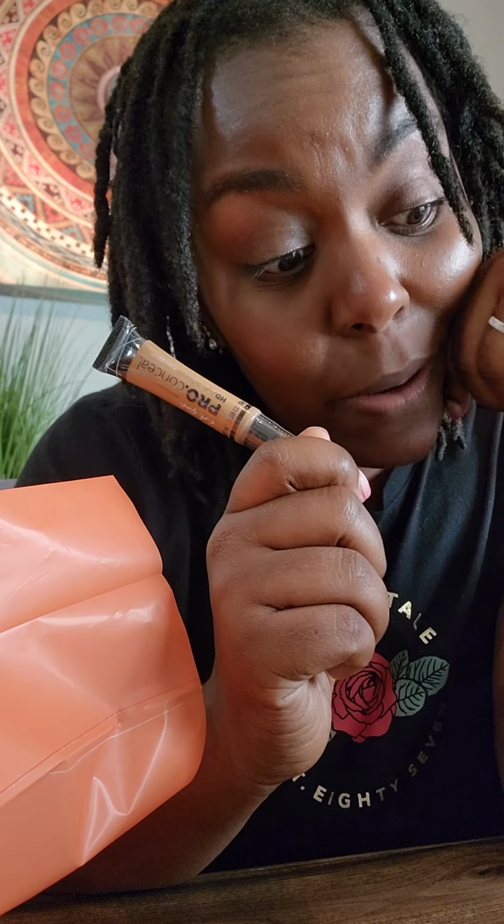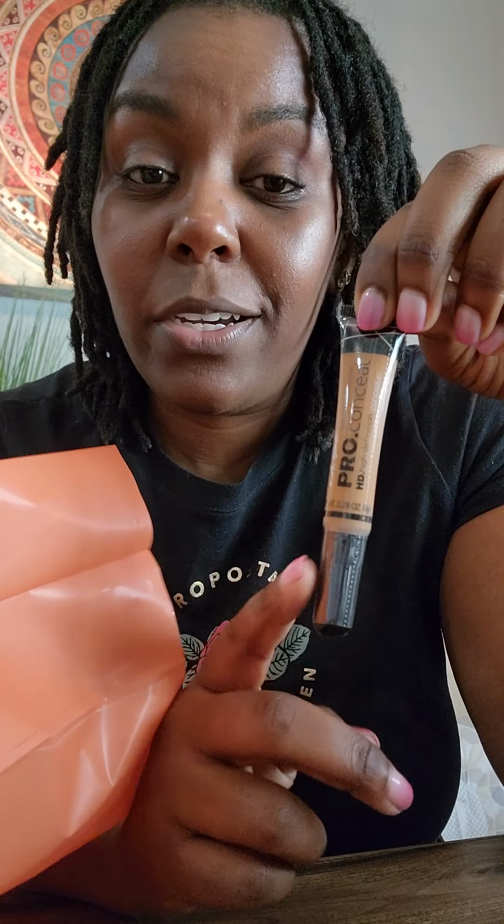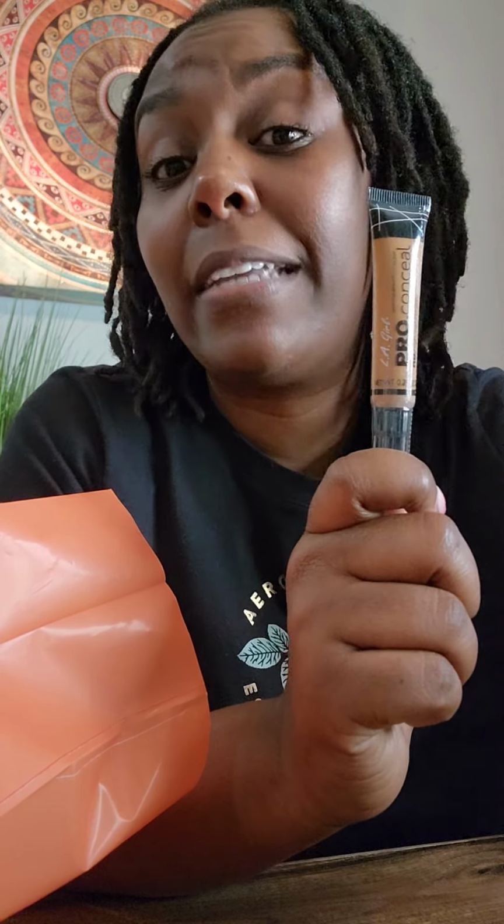And I think this was $4.99. Out of all the drugstore makeup out there, I think LA Girl is still probably the most drugstore-ish in nature, where they kind of stay true to their drugstore vibe and probably is one of the cheaper ones out there. Doesn't mean that it's bad. It just means that it hasn't really elevated, I guess, like the other ones have over the years. So we're just going to see if I still like this. I bought this because it was nostalgic, for real.